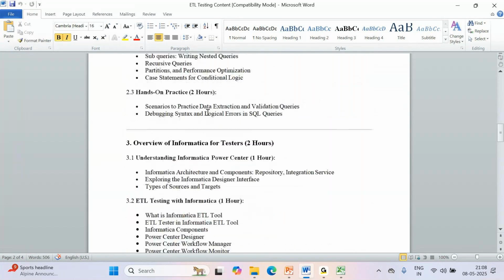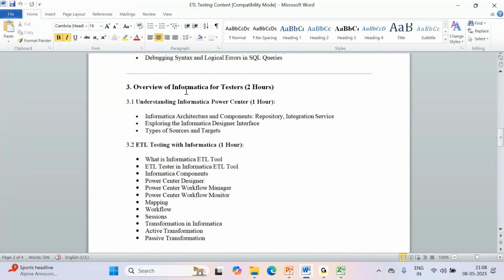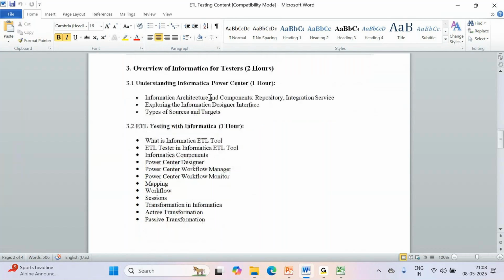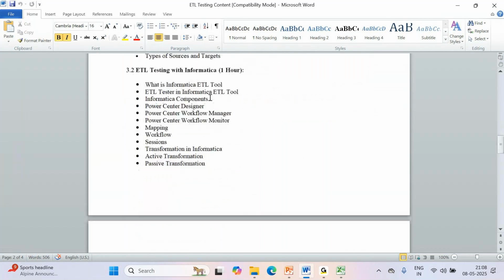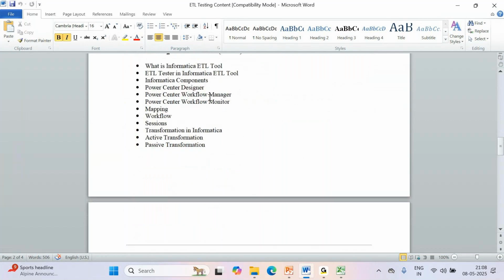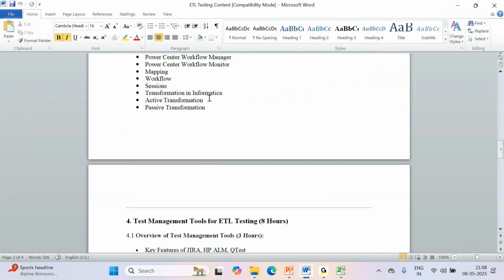Then we'll have an Informatica session. Informatica is an ETL development tool using which we will be developing the ETL mappings and loading the data. It is a tool for developers, but as a tester we also have some contribution here. We'll explain that later, when the session comes: what Informatica is, how we use it, where we use it, and how much as a tester we should know about the ETL process.